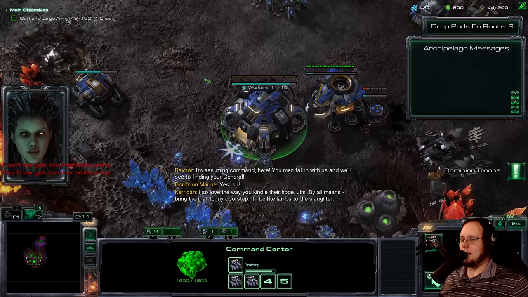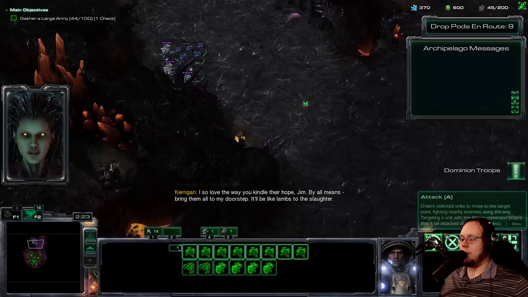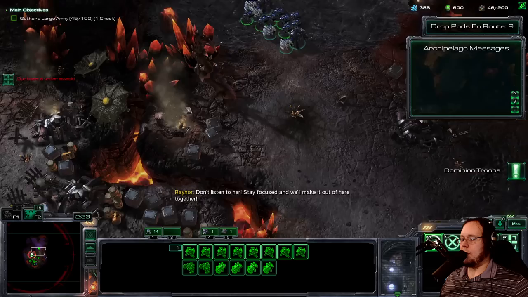I think there's a little bit of money on that side that I was missing last time. Bring them all to my doorstep. Yeah, that'll be nice. We can get one factory, one starport. Now we can get guys into those bunkers. Stay focused, and we'll make it out of here together. Repair guy and repair guy. We go marauder in.